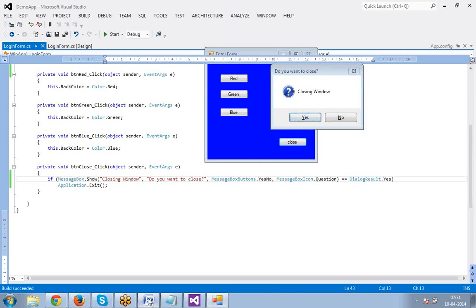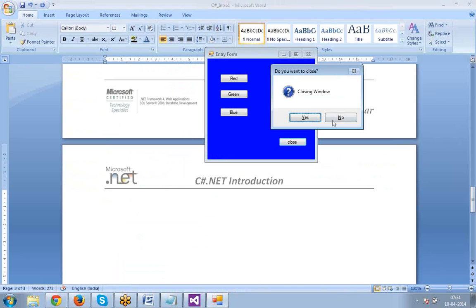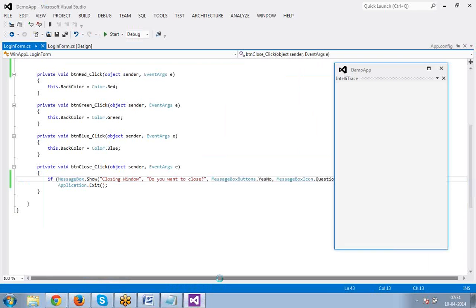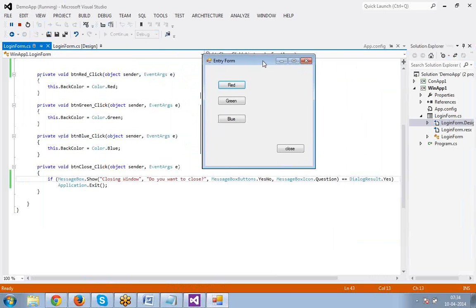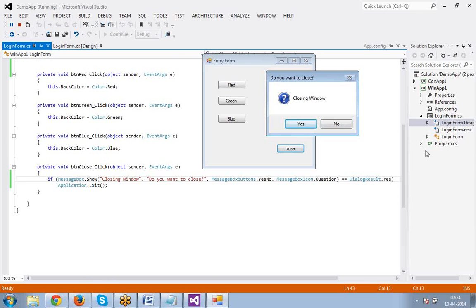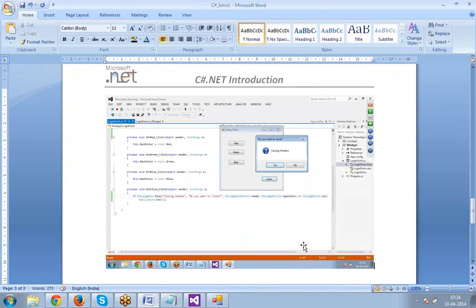Another question is the screen you showed, right? Like, do you want to close or closing window? Normally, how will the requirements be? They will give details like some dummy screenshots of how the window should look. That depends upon the client. Sometimes the client will come and sit with you. He'll be giving a document. Whatever the requirement may be, you can do it.